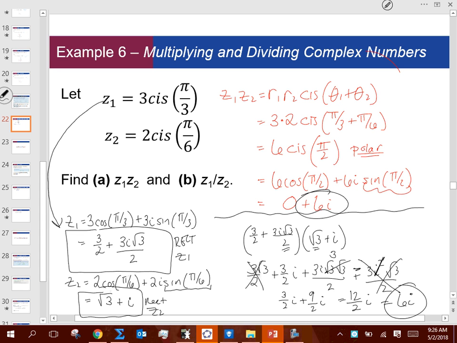Okay. But the idea is, if I do it in polar form, so if they were to give me this information at the onset, this was maybe the start of the problem, and they say multiply 3/2 plus 3i radical 3 over 2 and radical 3 plus i, it's probably easier to take that number and make it into that, take that number and turn it into that, and then do the work in red. Does that make sense? Okay. Especially when the numbers start getting really ugly.